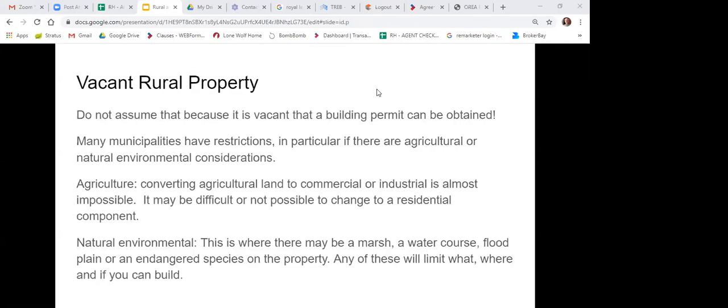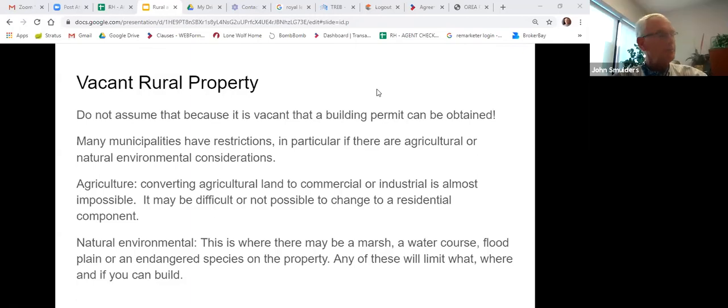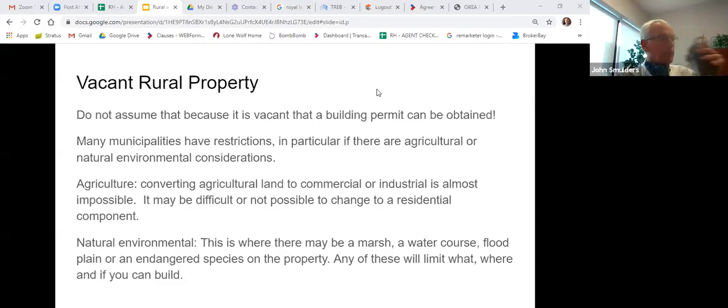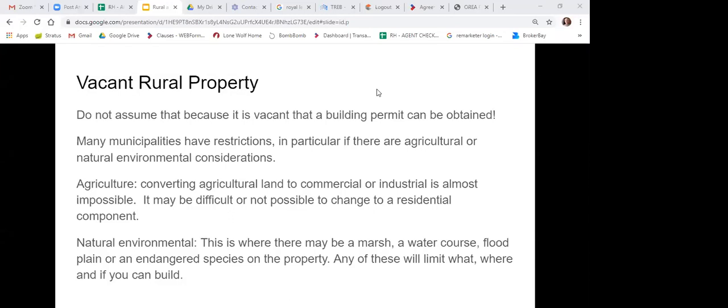I'm going to just step in, John. It's Isabel. Yeah, hi, Isabel. Hi. And I'm just going to say that when you start getting involved with a lot of these environmental agencies, it takes forever to get answers out of them, especially during COVID. So if you're doing your buyer's due diligence conditions in your offer, you've got to make them long.